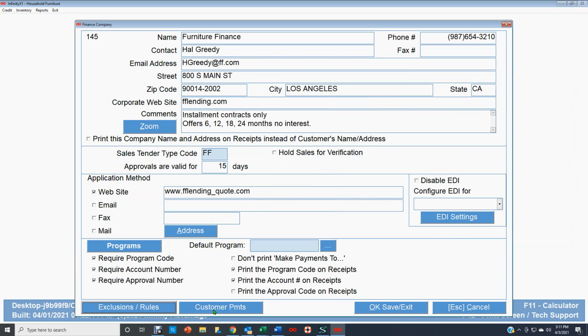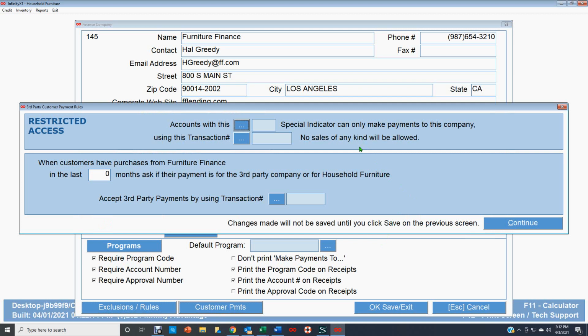You're done there. Customer payments, most of you are not going to use this. This is for a third-party finance company that allows you to take payments for them in the store. We're not even going to talk about the top part because it's rare anyone's going to use this up here.